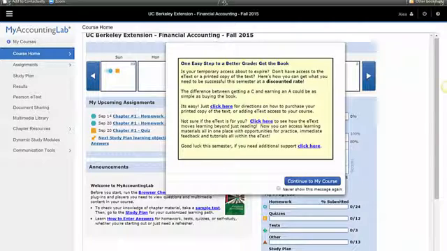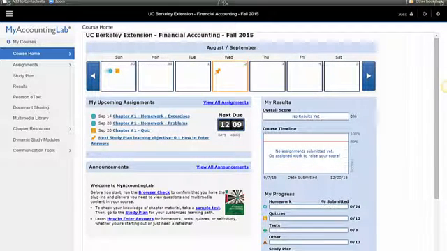I'm not sure why I'm getting this, because one thing is I have to get the book, so there's an upsell situation here to make sure that I'm paying Pearson for the book. There's an e-text, which is about $5 cheaper than the whole book. It's probably pretty smart. And then here we are.